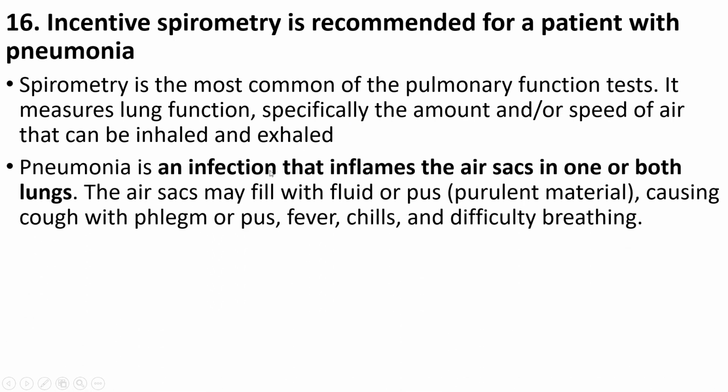Pneumonia is an infection that inflames the air sacs in one or both of the lungs. The air sacs may fill with fluid or pus, causing cough with phlegm or pus, fever, chills and difficulty in breathing. So in case of pneumonia, the pulmonary function will be decreased or diminished.